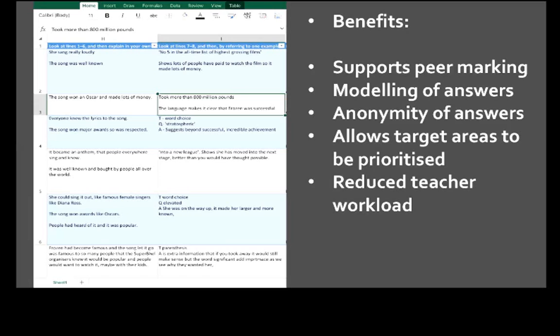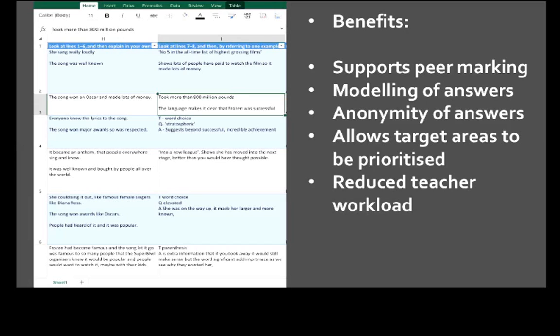How we use this is that I would usually share this with the class. Now I can share it on Teams quite easily, but in the past I would have had it on the board. I would probably put it in the group for the class so that pupils who had access to data on their phones and wanted to use it would get access to it.